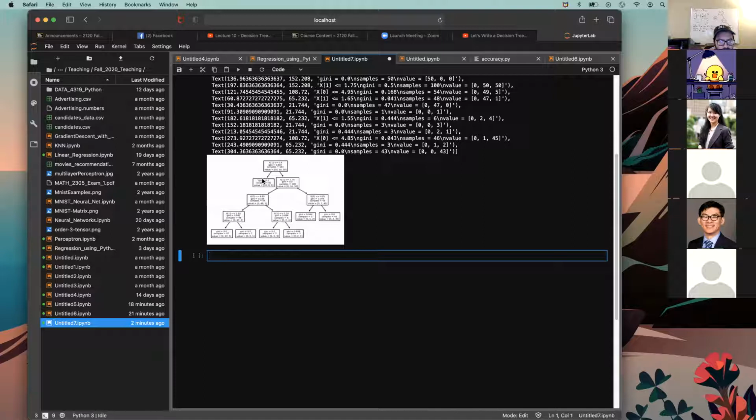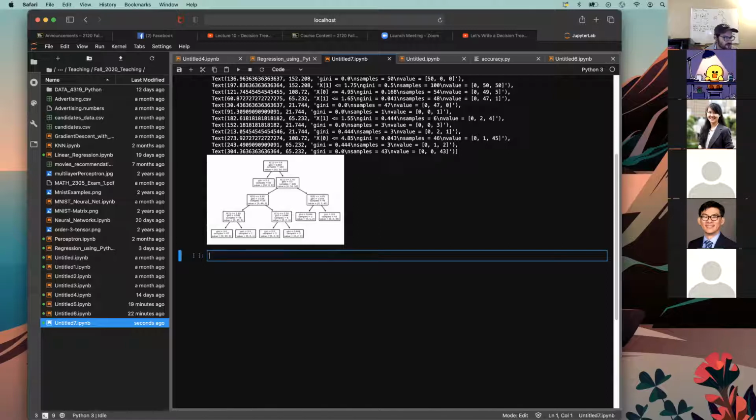The measure of impurity is 0.0, so that means that everything over here is correctly one label. And then here we have a measure of impurity of 0.5. And this continues to split until we get these leaves down here, which will give us a classification.